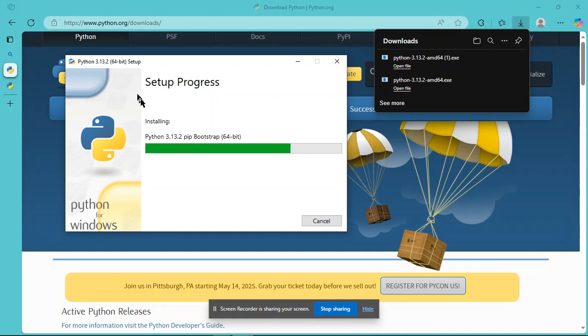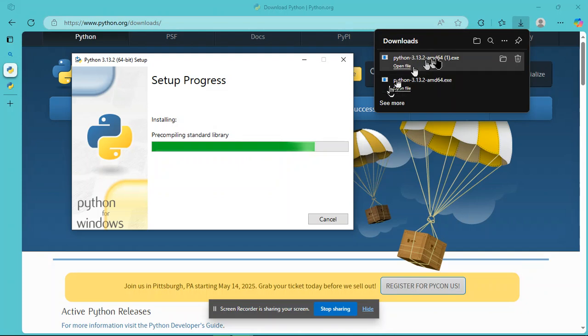So let me also show you how to do that. You would think that you need to uninstall it and then install again with changing the settings, but it's not the case. So if this is downloaded, just wait for a second.